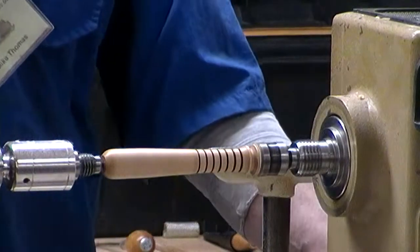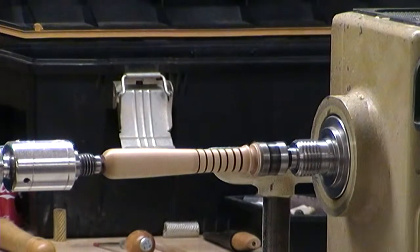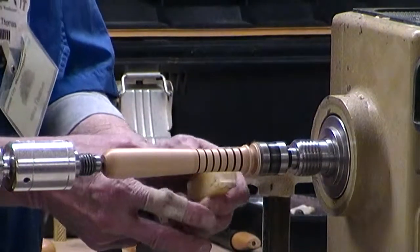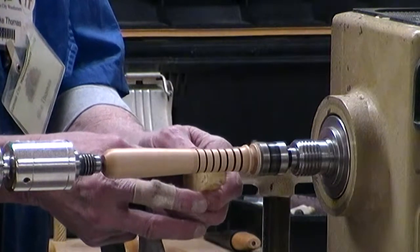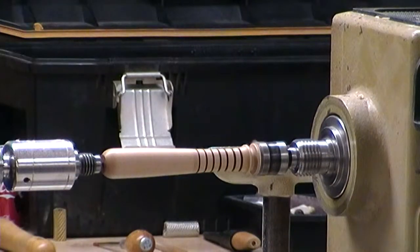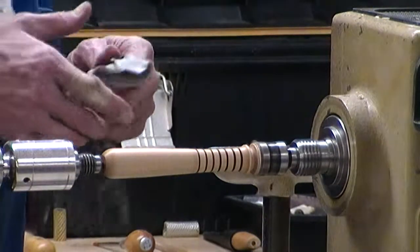Okay. We have the bees to thank. Don't need very much of this, and it's kind of tricky in these grooves. But put too much on, it gets sticky.